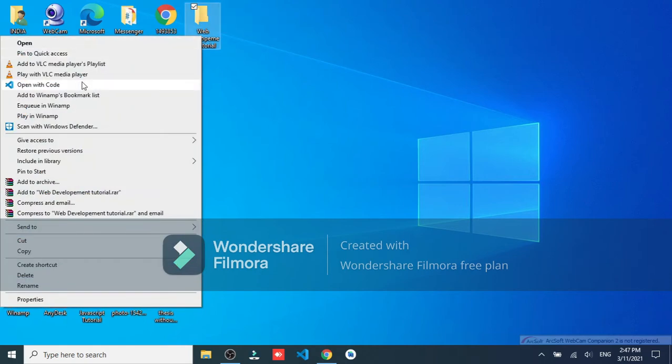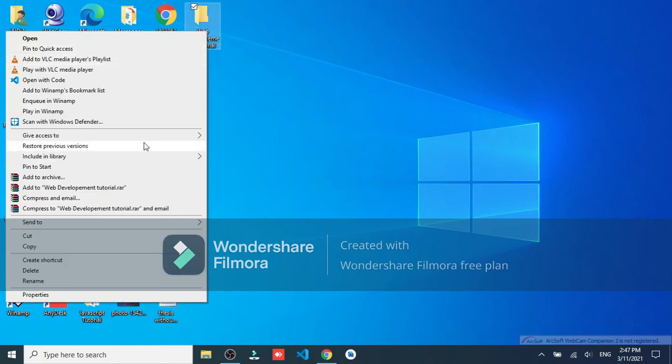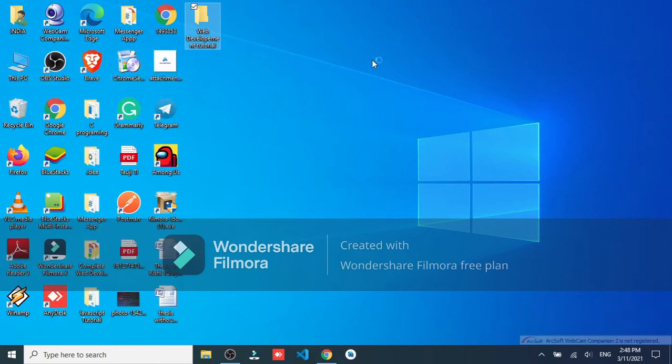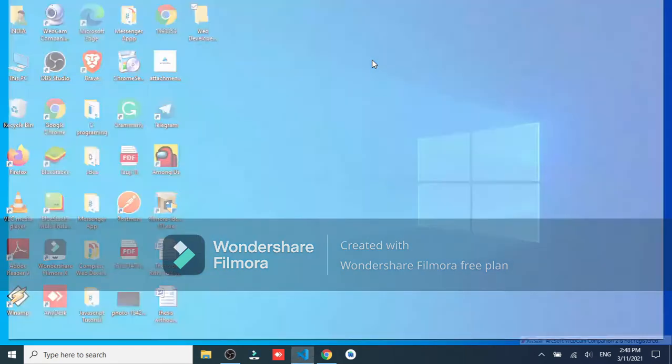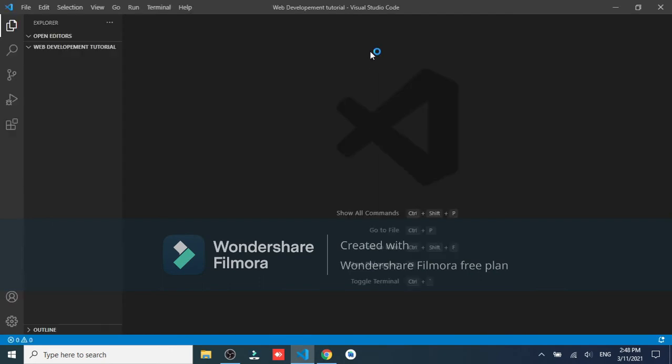Please restart your computer, and if it still doesn't appear after restarting, download it again, starting by clicking on this link. And my Visual Studio Code has started. Now I want to create a file.